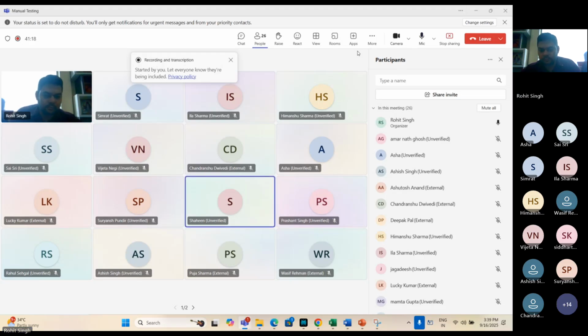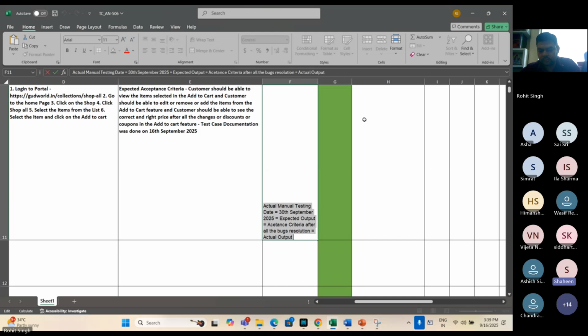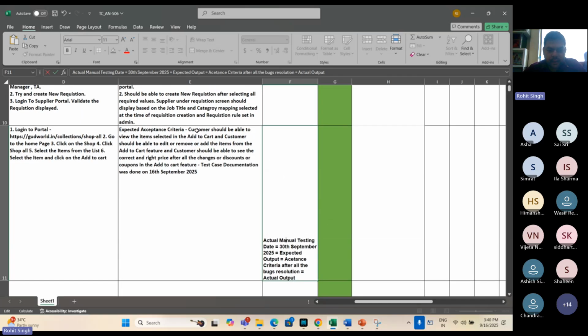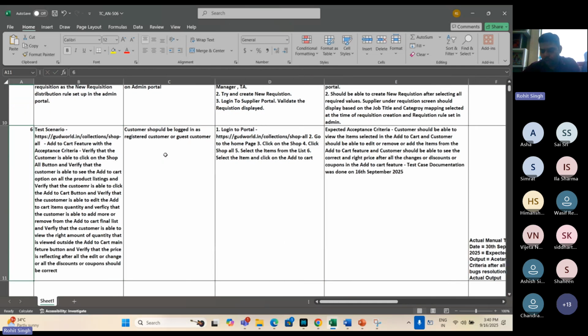मतलब हमारी जो मैनुअल टेस्टिंग हो रही है उस टेस्टिंग के मतलब जो डेट दी गई है वो हमारा आउटपुट जो आएगा हमारे सारे एक्सेप्टेंस क्राइटेरिया मेट करने के बाद और बग फ्री होने के बाद एक्चुअल आउटपुट माना जाएगा. बिल्कुल, एब्सोल्युटली गाइस. इसका मतलब ये है कि 30th of September को when I started working on the test case documentation, I'm sorry, manual testing and regression testing, this is what I have found कि I have tested each and every test case which is related to the add to cart option.